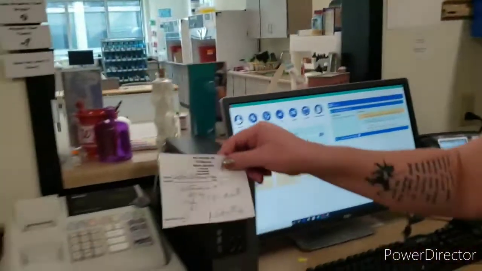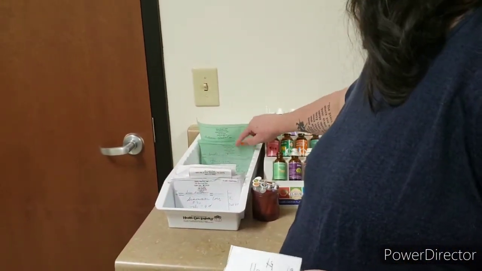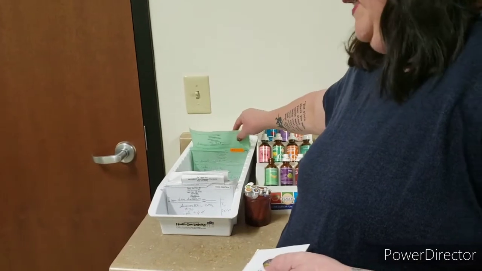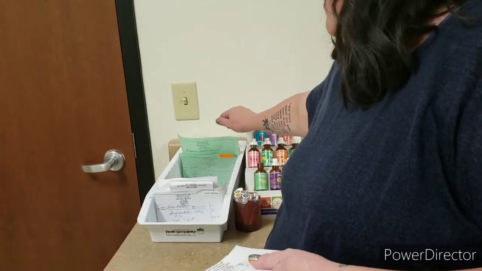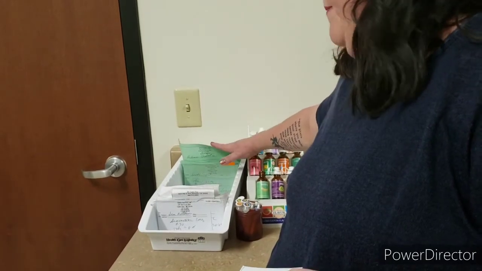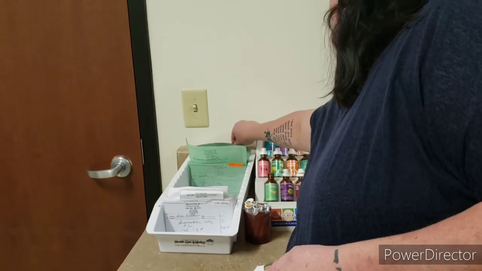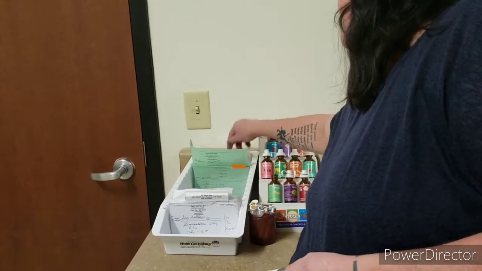And then when we've got everything done, we've got our prescription filled, it's ready, it's checked, then we're going to file the prescription here. So the C2 prescriptions, and if you notice, they're green, because in Kentucky, controlled drugs are green. They're going to be by themselves. The other controlled drugs, that one's in the wrong place.